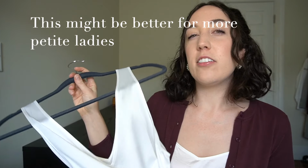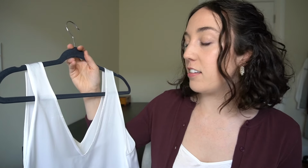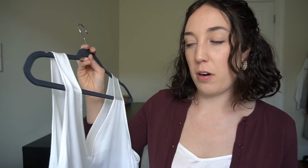So yeah, to be honest, if I was trying this on in a department store, I don't know if I would have taken it home with me, but it still looks good when I have a jacket over it with a sweater, basically, so that you just can't see where the fabric puckers right here. It's still really nice though. I do like that it has thicker straps, so you can't see your bra straps. All of these things so far are totally opaque. I don't want to see my underwear through it.